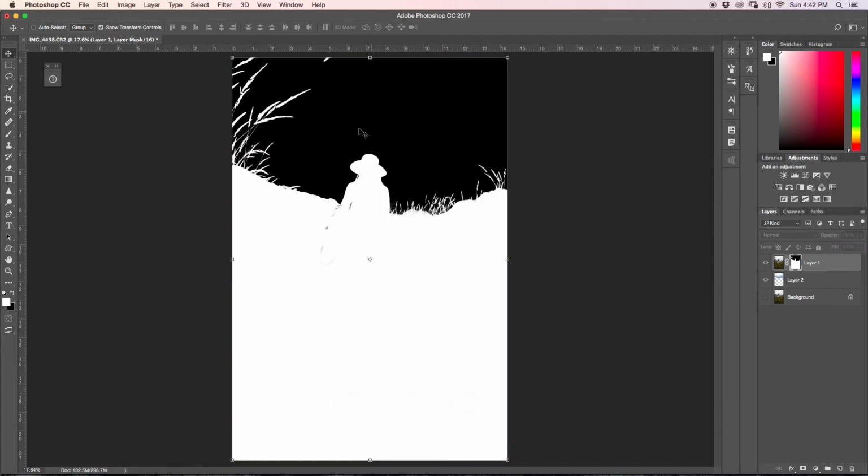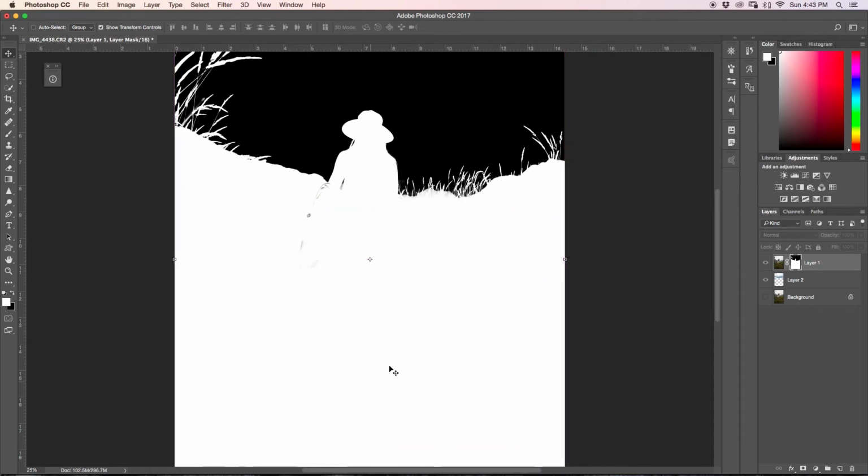Now what you see is black and white, of course, and this is what our layer mask looks like. If you notice here, I have a bit of black on her wrist and a bit of her dress, and it's also not fully white on the top of this mountain, so it means it's a little bit transparent. So we want to go with our brush tool and paint white in the areas that we want to keep.